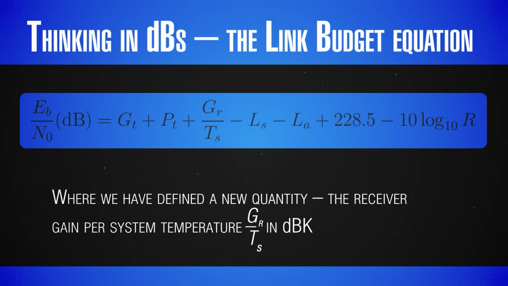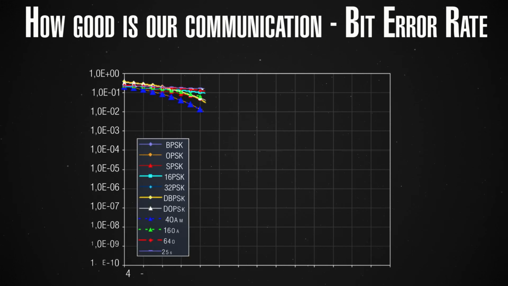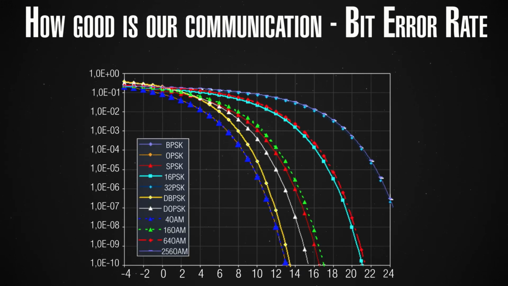So this equation, the way you see it now, is actually what we need. This is what tells us how good our communication is. And we can evaluate it if we have all of these terms you see on the right side. And this quantity, E_b over N0, is essentially all the information we need about how good our communication is. Of course, we also need to know what type of modulation we have, but this is typically either already chosen or we can just check out different types.